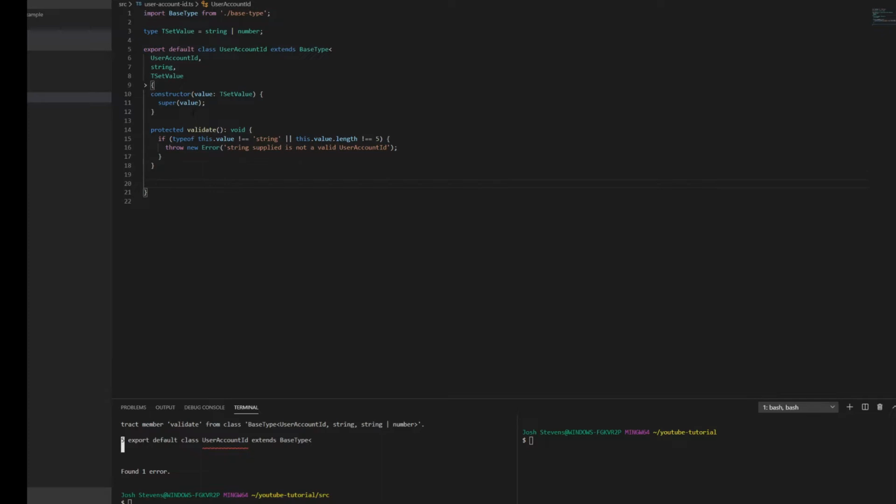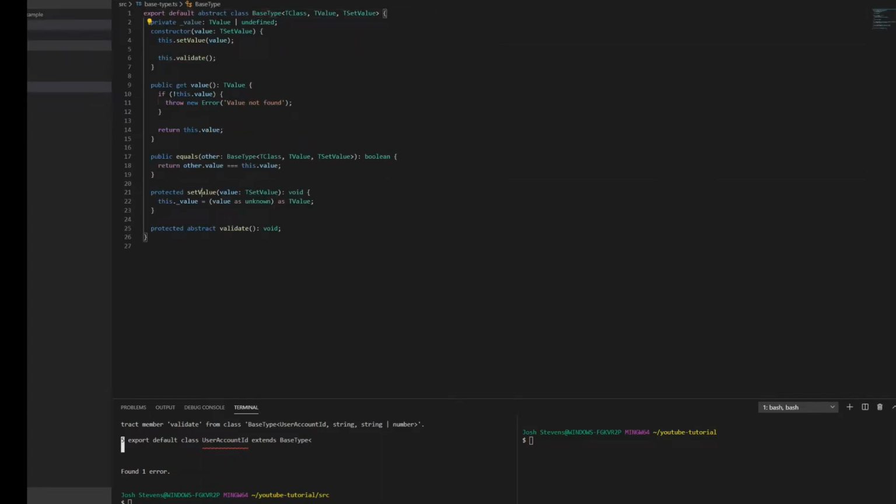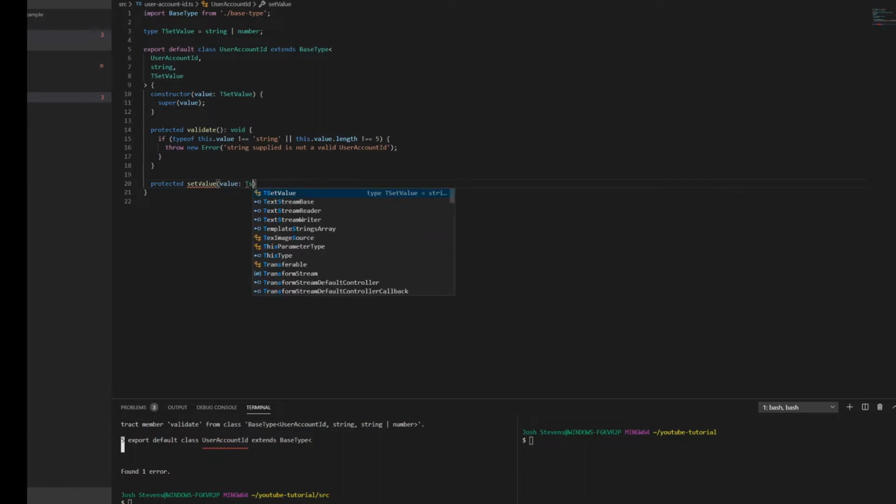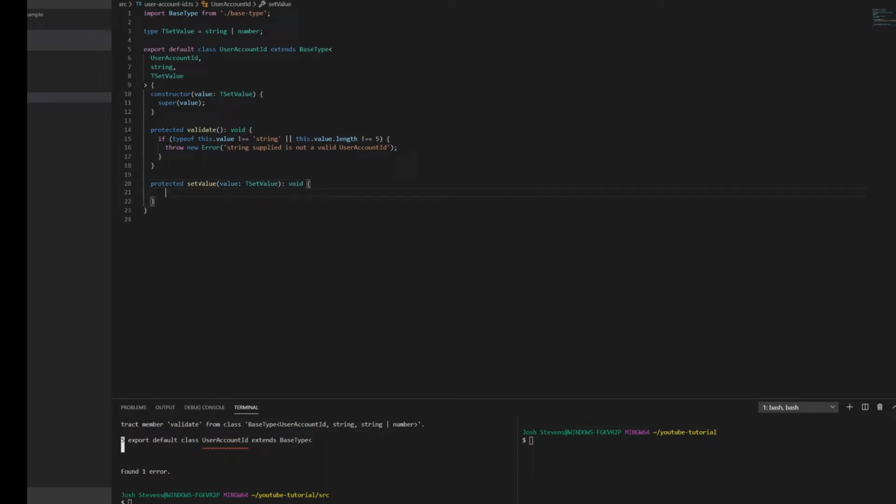What I said before is that on the base class we've got a default set value, but if you want to transform that, for example, this takes a number and we want to transform that to a string all the time, we want to do that. You can obviously go to as much logic as you want here, but for this example, I'm just going to show you that. So we're going to override the set value logic. I'll type TSetValue void, and we're going to say on super, on the base class, we're going to pass in value, and we're going to pass in a toString here as well.